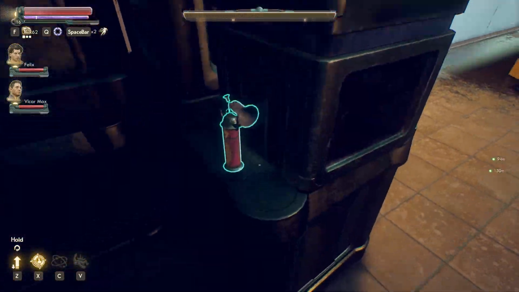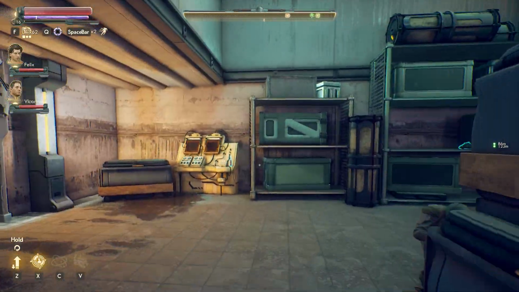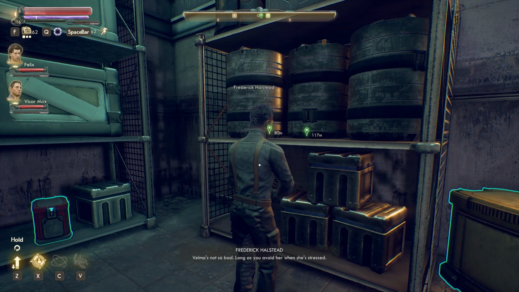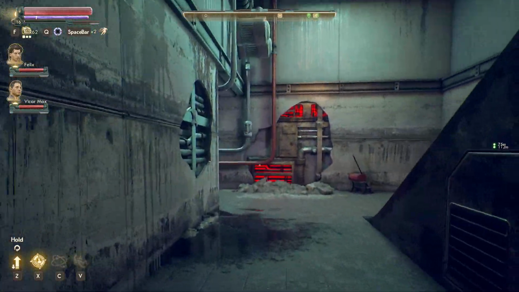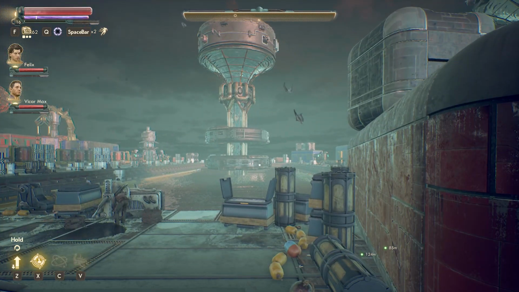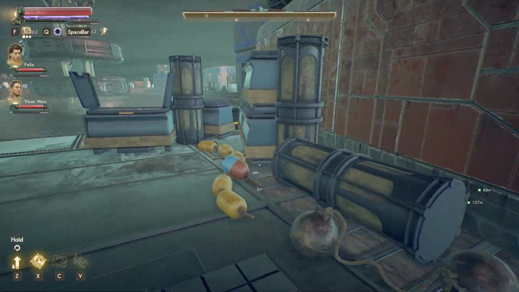Ooh. Is that... Nah, it's just some kind of mist thing. I don't need to steal it. Don't need to steal that. Hello. Velma's not so bad, long as you avoid her when she's stressed. Okay. Well, I'll do that then. Avoid her when she's stressed, that is. Where's this go? Oh. Okay. Out to a little pier.